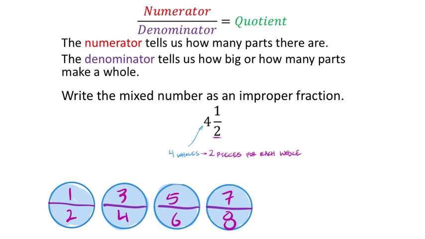Okay, and that's why, in the cycle method, we would show this as 4 times 2. Starting here, I would have 4 times 2, which is 8. And that's the 8 pieces that we just found. But then the cycle method would complete by adding the numerator, 1. So I'd say 8 plus 1 is 9, and that is my new numerator for my improper fraction. So there's 9 pieces that are half-size pieces, so 9 over 2. Once again, we always just keep the denominator the same.